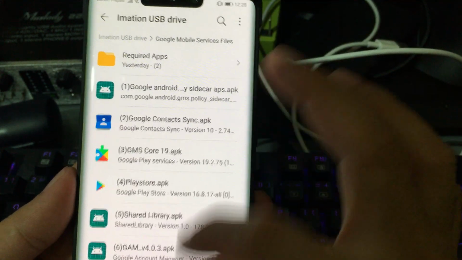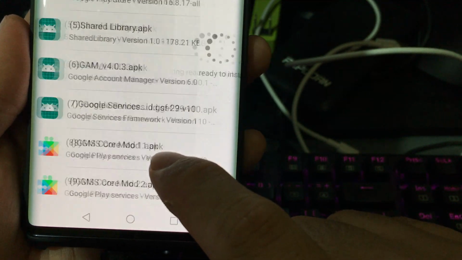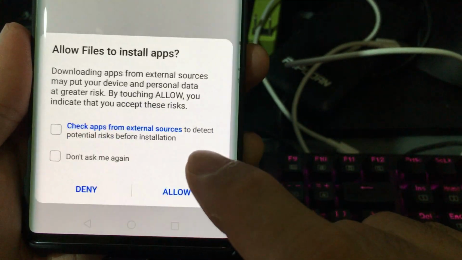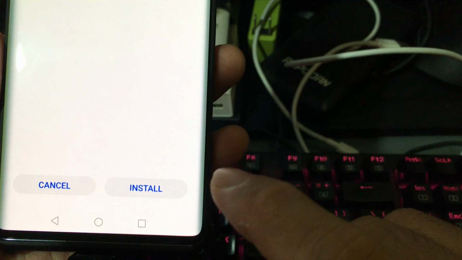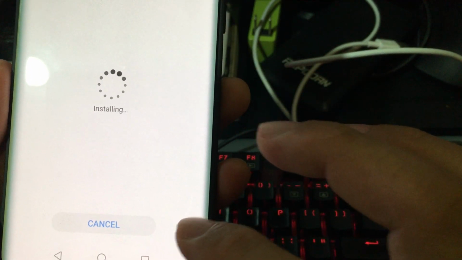Okay, so we just uninstalled the services, so we just need to go back and install this Google Play Services mod 1 here, the number 8 app. Install it and wait for it.